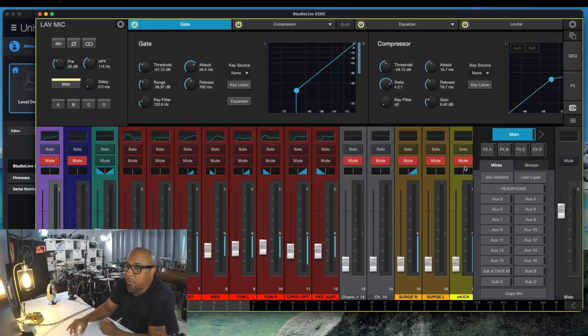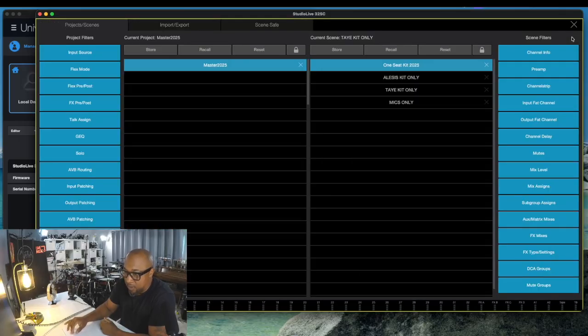So for example, if you go here to the little multiple descending boxes, here are the four templates that I have created. Mic only, my acoustic kit, then the E kit, and then the combination of everything. Depending on what I'm doing at the time.